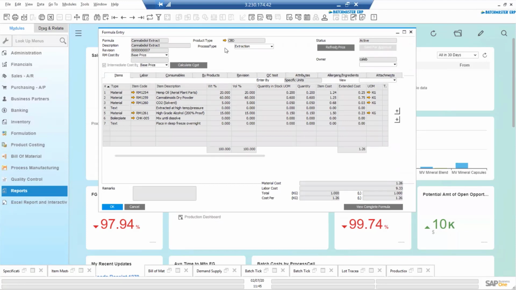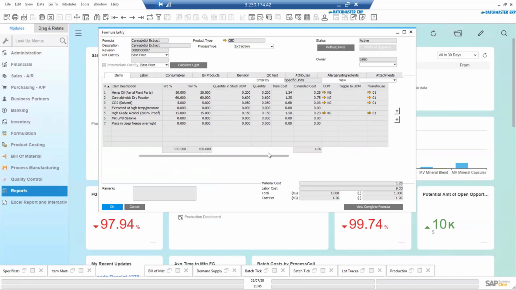You'll note that this is tagged as a process type extraction, which is why any sort of batches that are created based on this formula show up on that extraction dashboard. Any batches, sub batches, anything will show up if it's made using that formula. Anyway, so this formula has materials, it has boilerplates and text, so manufacturing instructions in the order that you want them executed, and it all prints out on the batch ticket. The items themselves are maintained in an inventory unit of measure, but they will auto convert between all of the standard units of measure. So if you are scheduling it in kilograms, you want to convert it to pounds, the system automatically does that, so you can enter it either way.